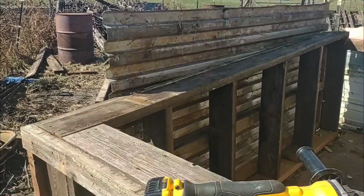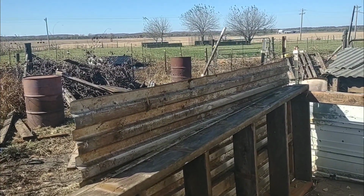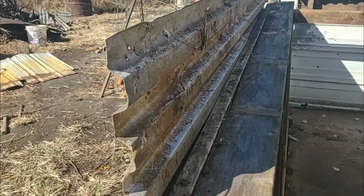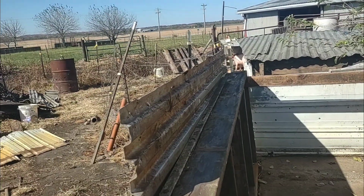I got that piece of tin all screwed down, and I'm going to try and use my right angle grinder to cut this off. We'll see how it goes. What I want to try and do is leave enough where I can bend the piece of tin down where it's overhanging a little bit, just to make sure that no water gets in there, and then whenever I bring the roof over, it'll cover it.